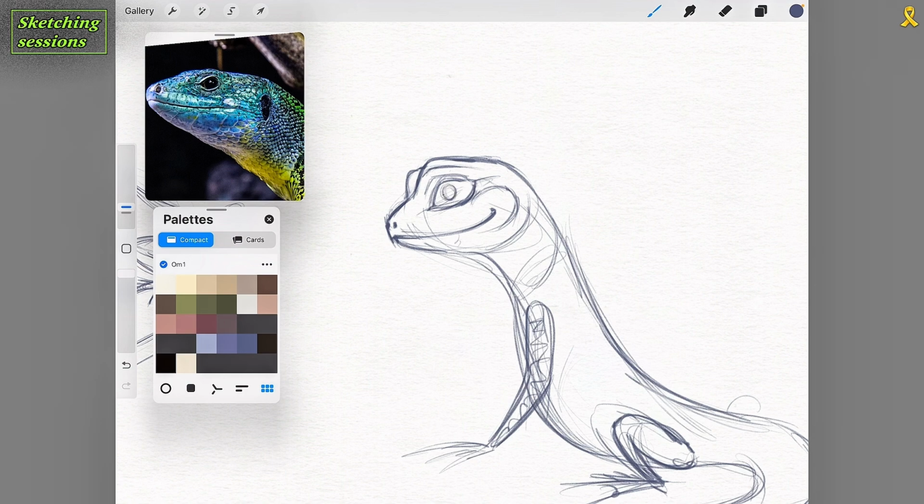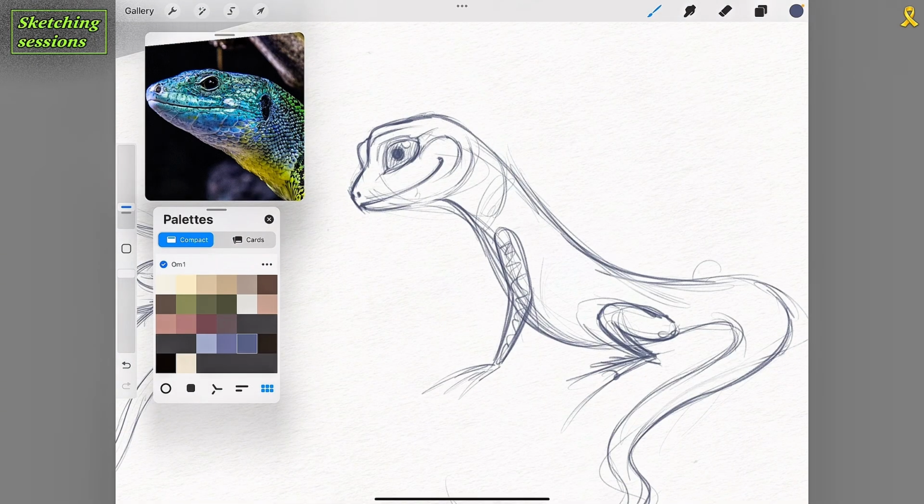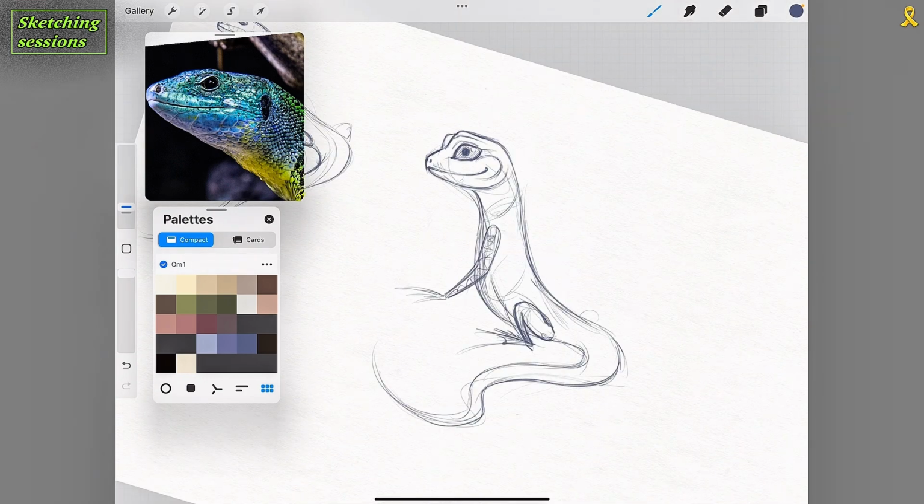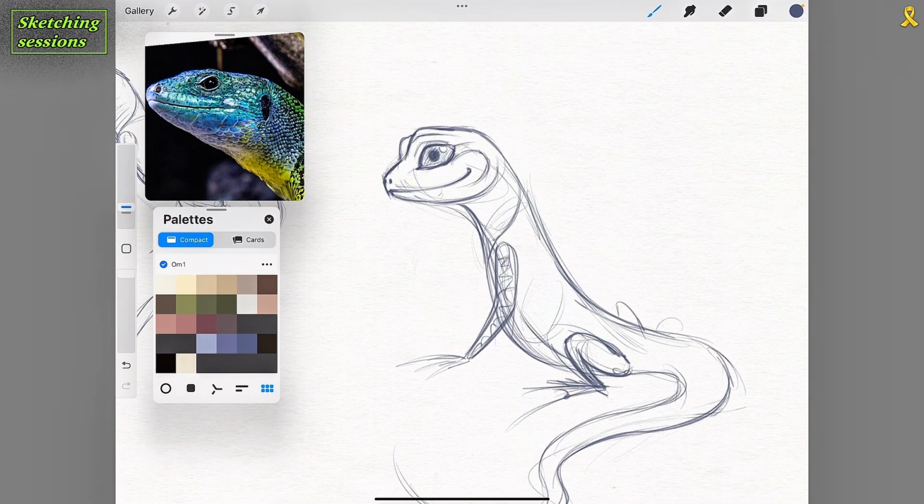For this reason, I need to add some parts to the face, to the head of this lizard, because I need to make different expressions with it during my story in the graphic novel, because it should smile, it should be sad, and different things like that.